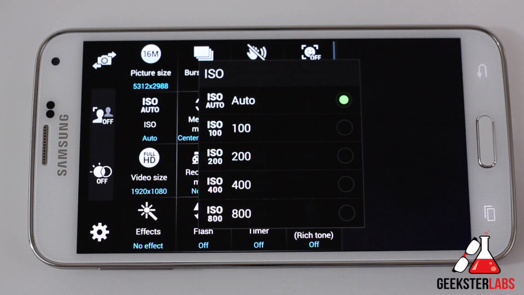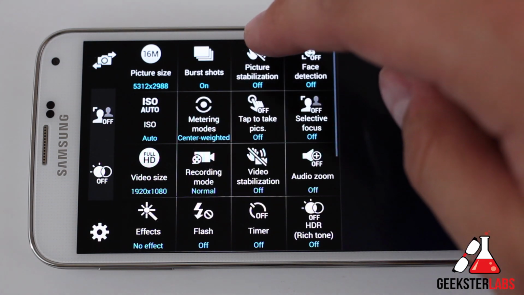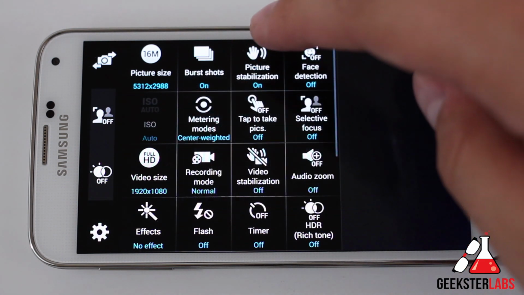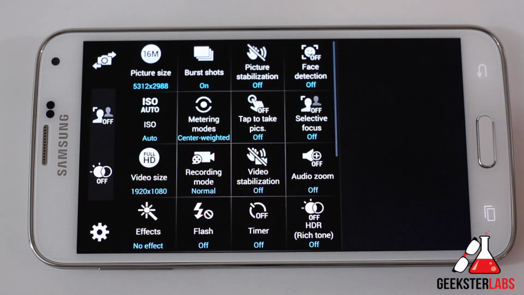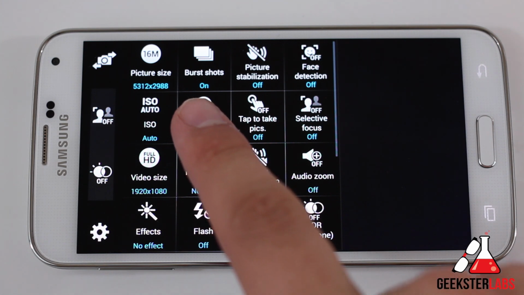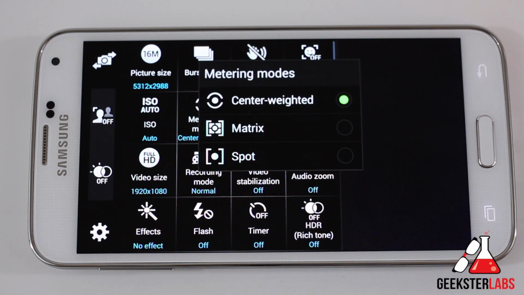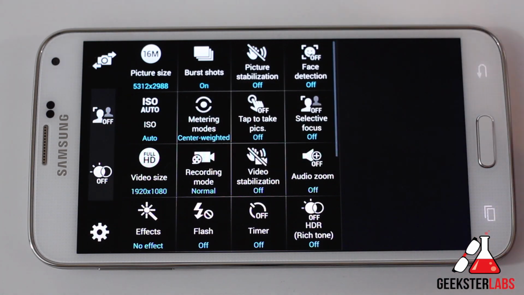So for those of you that are probably familiar with using DSLR cameras, those options kind of look familiar. I'm just going to leave it on auto right now. Actually, let's leave this off, because some of these options actually disable, just like the one right there, depending on what options you have triggered. So metering modes, that's another thing that's probably familiar to you guys that maybe use DSLRs. Right now it's center weighted, but you can go to matrix and spot. We'll leave that one alone.